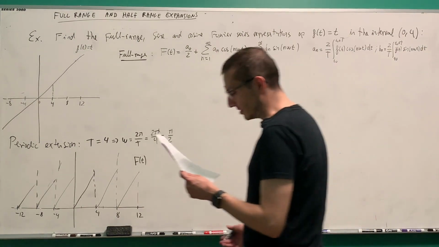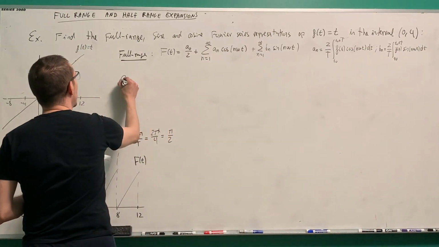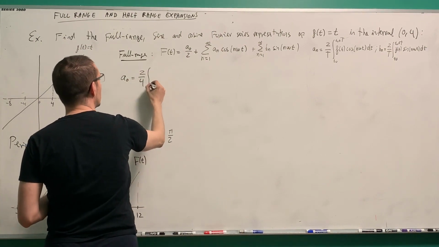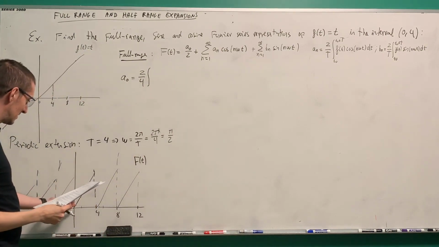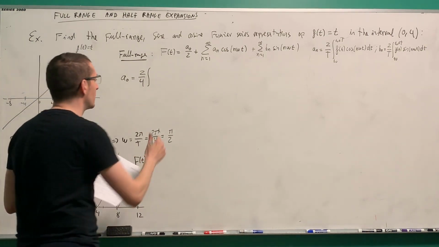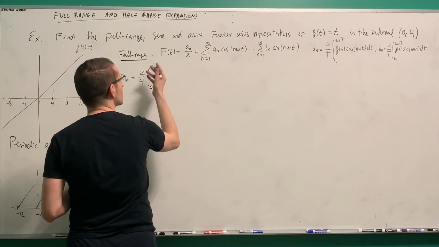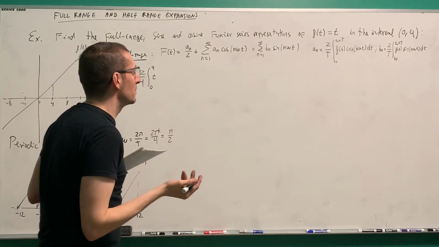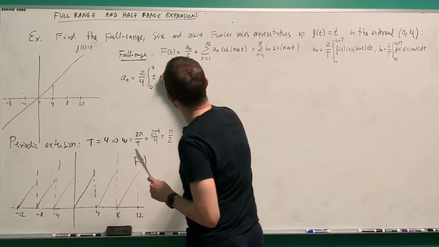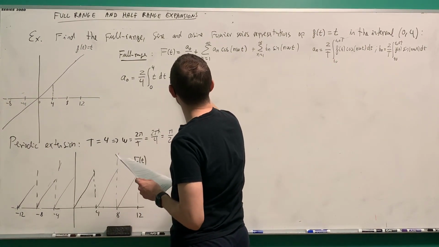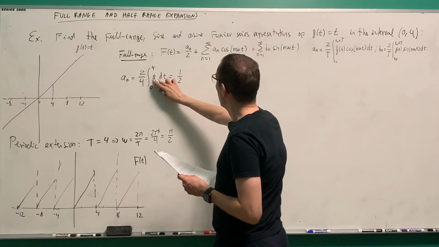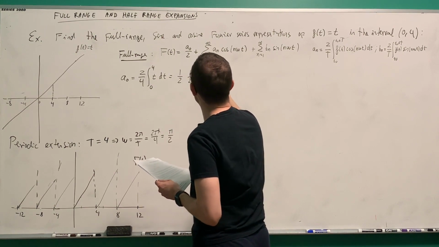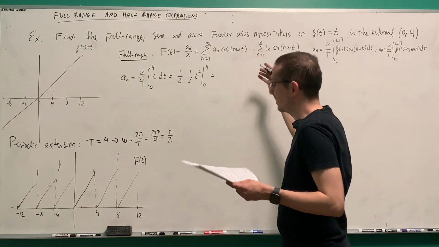All right, so let's compute a0 alone first. a0 is 2 divided by 4, which is the period here, times the integral, and let's take t0 equals 0. That's the easiest one, from 0 to 4. Let's do it. So 0 to 4, and then we get f of t, which is t times the cosine, but the cosine of 0 is 1. So t dt. Right, so this thing is 1 over 2, and then here you get 1 over 2 t squared from 0 to 4. I'm not going to be doing this in all the integrals because we know what this thing is.